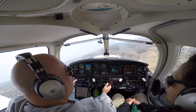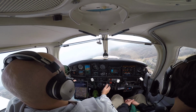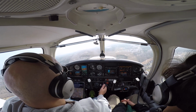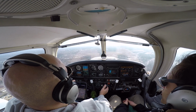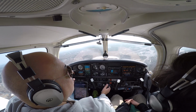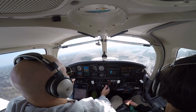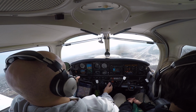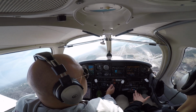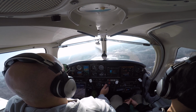Almost did it. We got a bird up here. Get away, seagull. So I guess there's nothing wrong with descending midfield. My take is, keep the altitude until you don't need it anymore. I'd rather have the altitude than be lower and need it. Yeah. So you're not going to have the same amount of drag, so the airplane's not going to have the same rate of descent. The only thing that changes is just a little bit of a shallower approach.